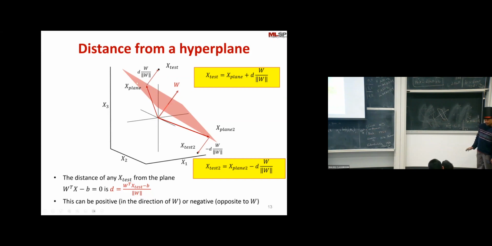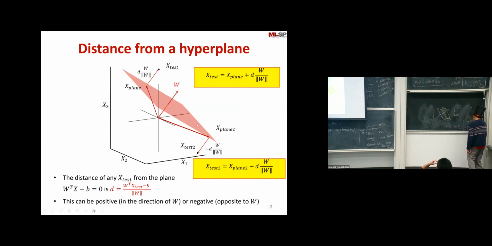Are you sure? Actually, no. Guys, somebody answer this question. Pointing in the same direction as W. It's going to be in the same direction as W because the result is positive, correct? And so this one is going to be here. And what is the distance? 1 over norm W. The distance is simply going to be whatever turns up on the right hand side divided by norm W. If you plug the point into the equation, you get a result. On this plane, the result is always 1 divided by norm W, right? So this distance is going to be 1 over norm W.